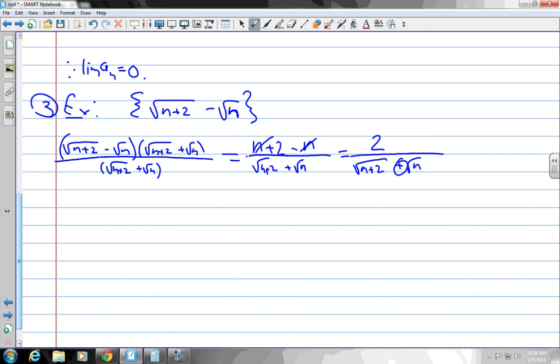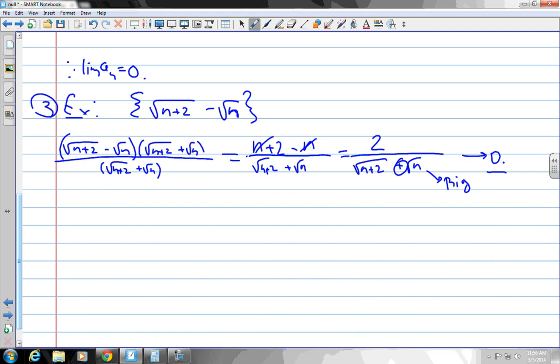So we see that's good, right? So numerator is 2, denominator is big, so the whole thing goes to 0. Right? Can we make a bounded monotonic argument here? I mean, we won't get 0, but we'll get convergence. That thing is positive, right? I mean, that we don't need to prove. Square root of n plus 2 is greater than square root of n, so the thing remains greater than 0. So it's bounded, right? I just need to show that it's decreasing, right?